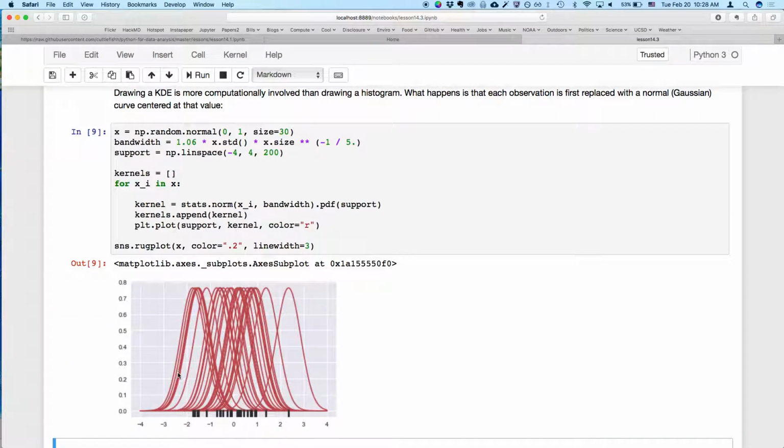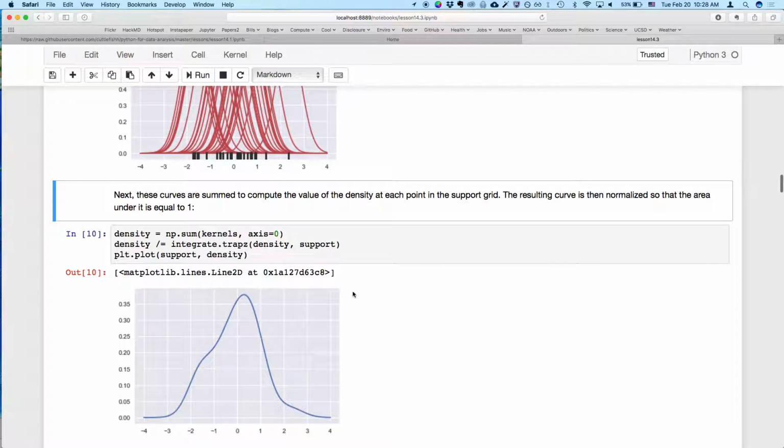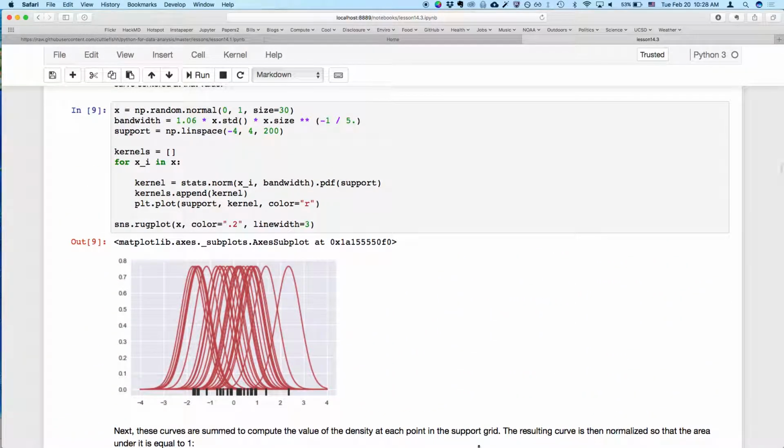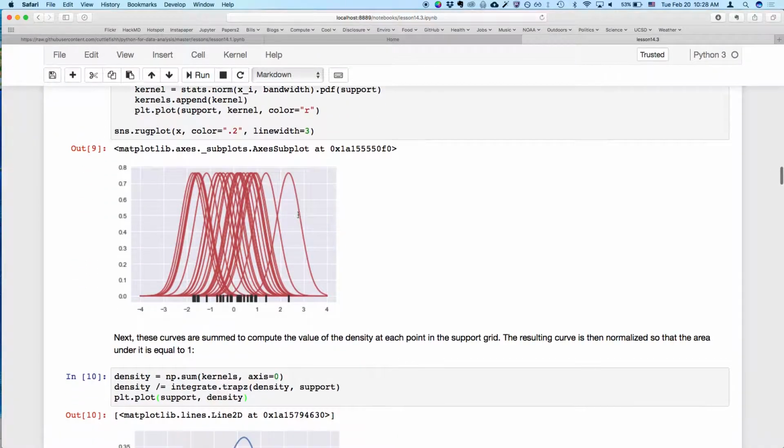Basically, you're summing over all of these curves. And this gets just a little bit more into the statistics of how this is done. But here we're generating this density plot, and so this is how we would do it if we didn't want to use Seaborn.